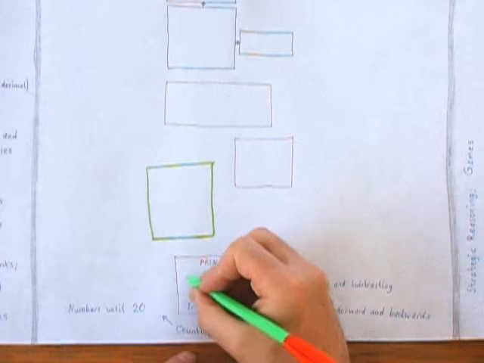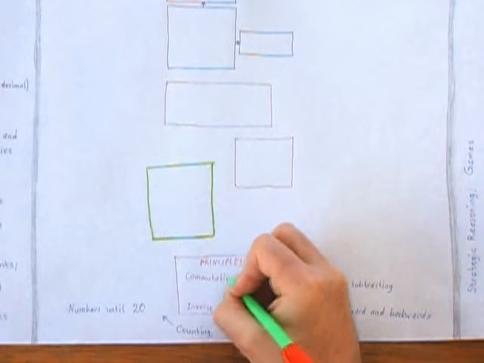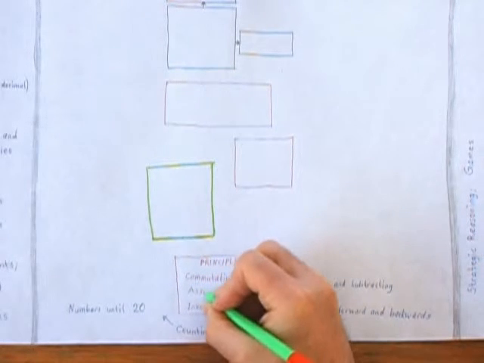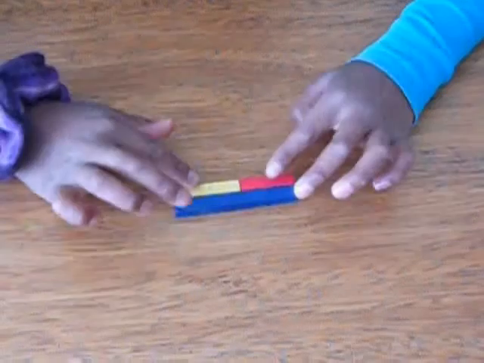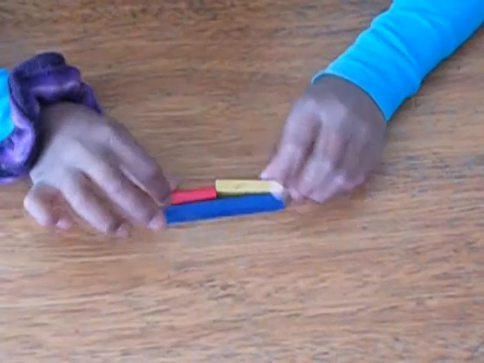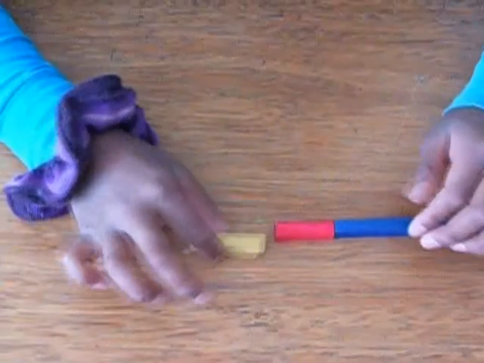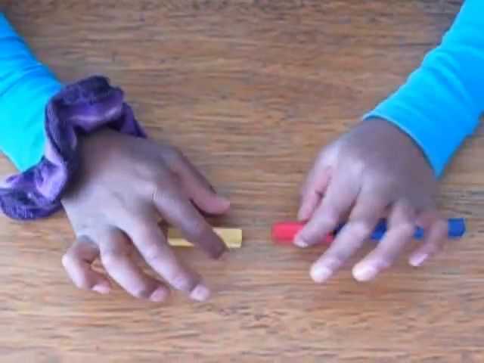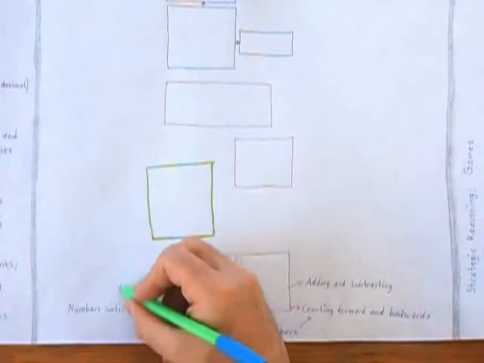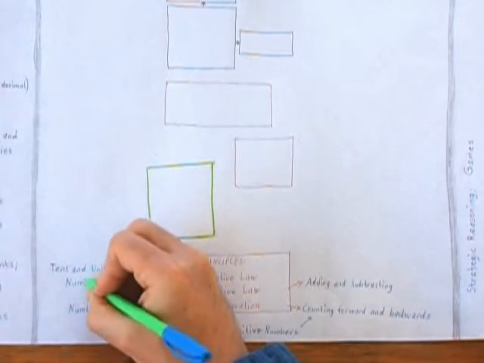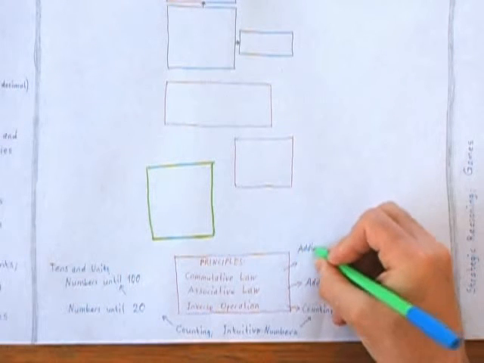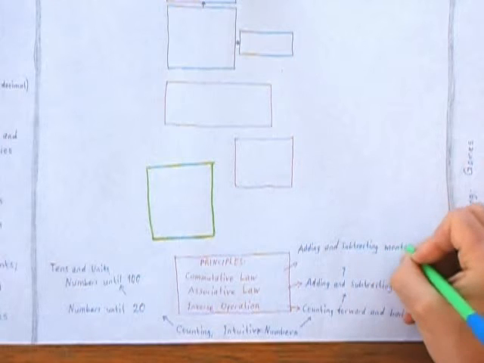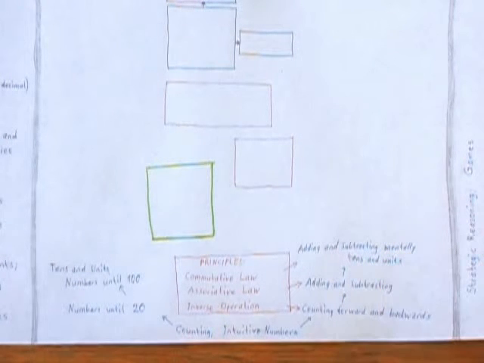Two important principles here are the commutative and associative laws. At this level, it is not yet necessary to use these technical terms, but the child should experience in practice that summands can be interchanged and grouped in different ways without altering the result. Then we can expand the numbers until 100 and practice addition and subtraction with tens and units, as we did in the first project with the abacus. At the same time, we strengthen these principles.